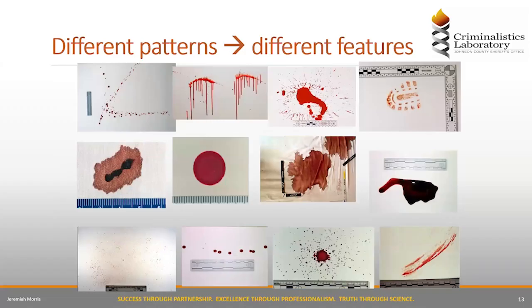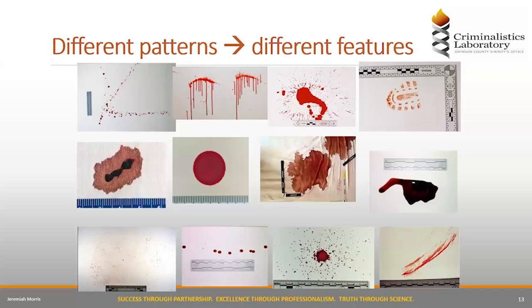So these are the features, and this is a slide that I show whenever I teach BPA, and I say these are different patterns, and you know that they look different. Some of them have somewhat similar features, but most of them have very, very different features. And the reason why they have different features is because we have different forces in play, or different mechanisms involved. Sometimes it's really just different forces that are in play.